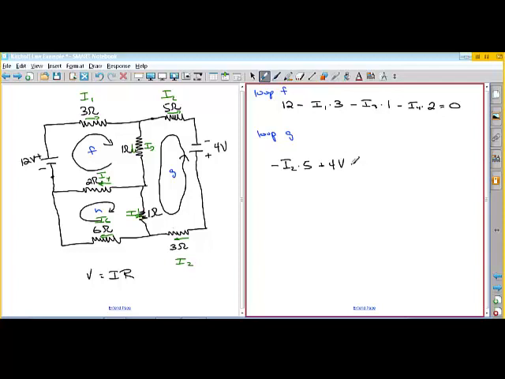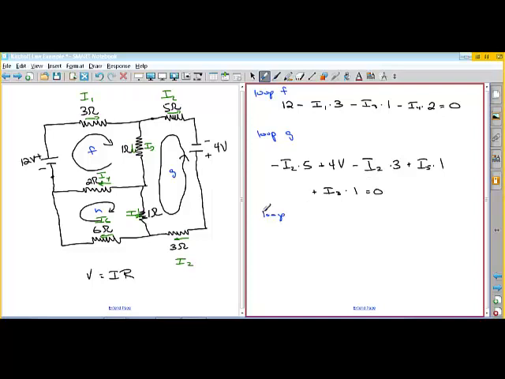Then we have a voltage drop across that. And so voltage is current times resistance. And then we come up this way. But notice we're going opposite direction. So in this case, it's going to be plus I5 times 1 ohm. And then we go through this one. Again, we're going the opposite direction. Our loop is going the opposite direction than the assumed current. So we have plus I3 times 1. And that equals 0.